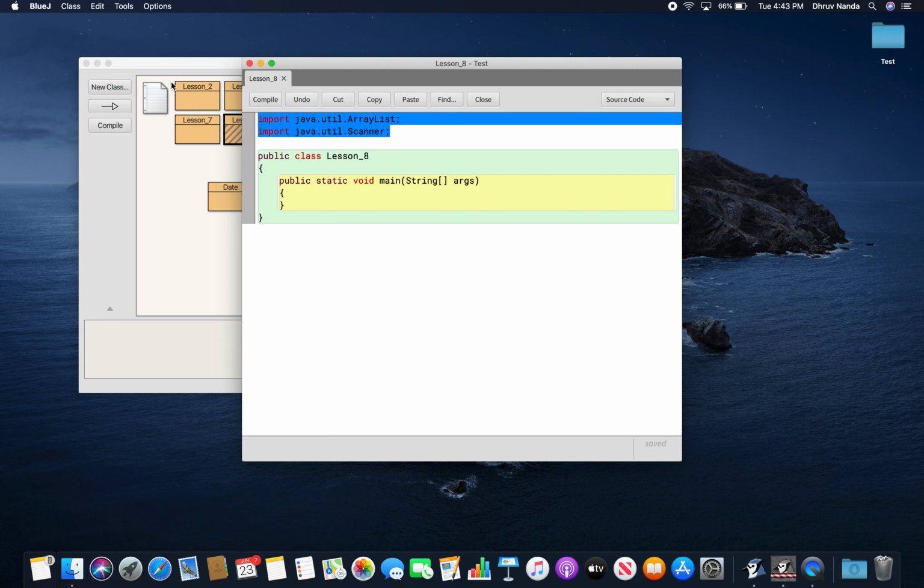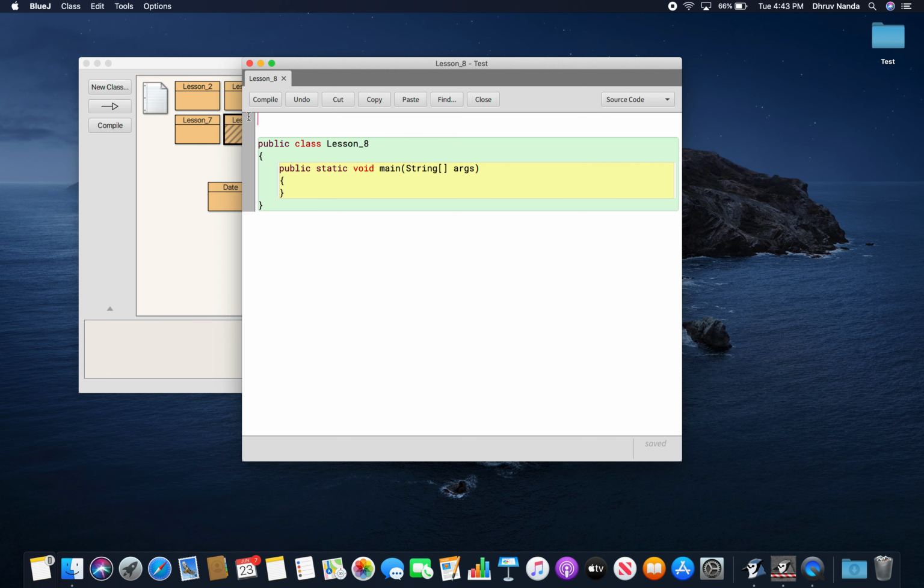I'm using a bunch of stuff from the util package of Java, so I thought, why not import everything that's within util? So we'll do import java.util.*. This star basically means that it will import everything that is part of the util package. Alright? So now when we have the star, this includes that ArrayList has been imported and the Scanner class has been imported. We don't have to import anything else from the util package.